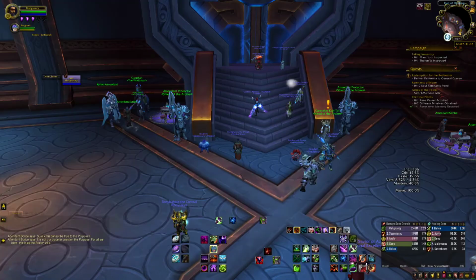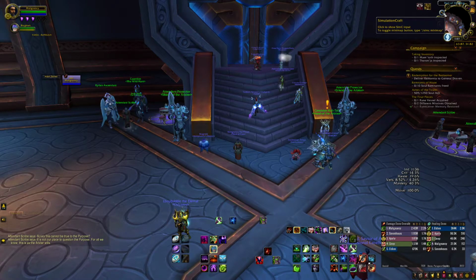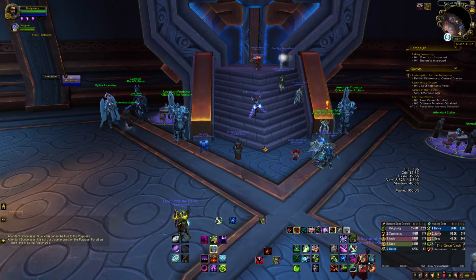So once you've got this add-on, in your WoW interface, you're going to see an icon on your minimap that looks like this. It says Simulation Craft. We'll be clicking on this in just a second, but this is what you're looking for. The next step is you want to go to your vault and open it up.